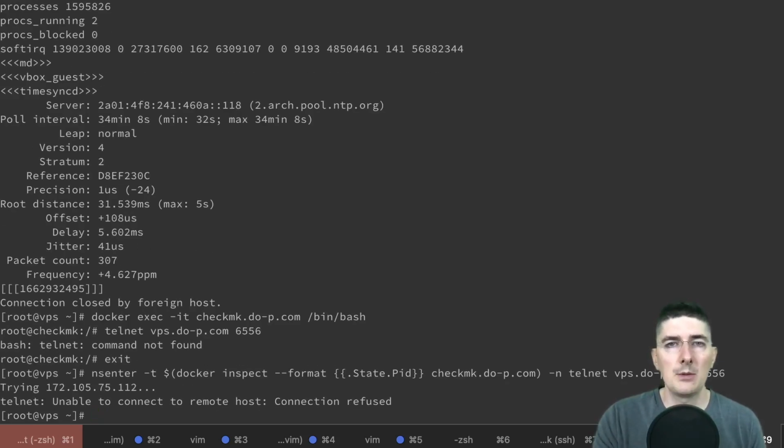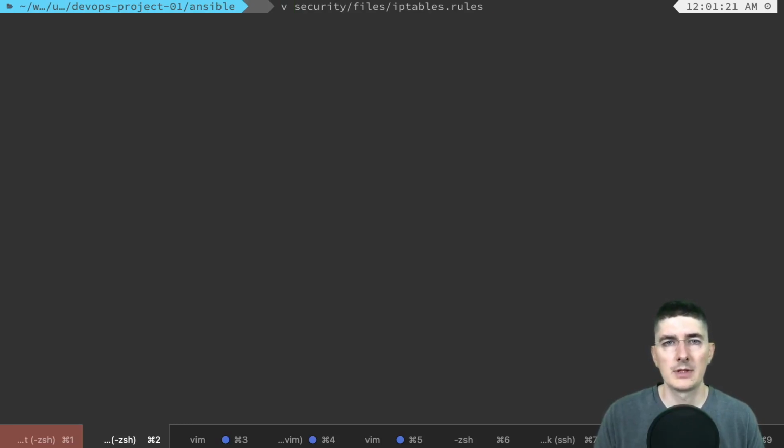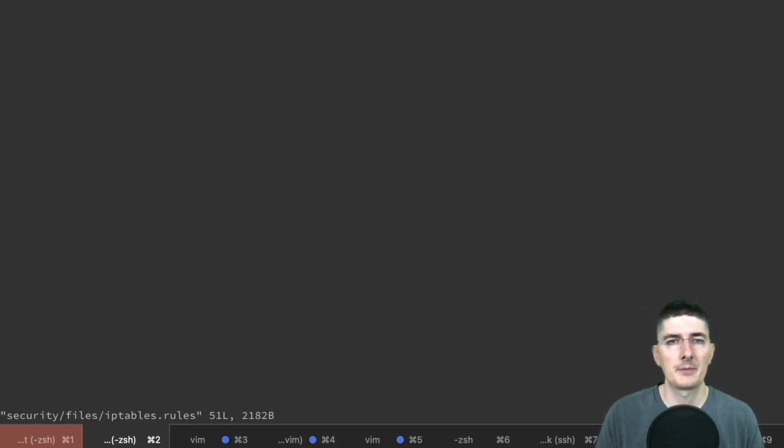We need to do the same thing we did to allow MariaDB connections from inside Docker containers. We need to allow any connection coming from any of the defined Docker subnets with destination port 6556. Open iptables.rules inside security files directory.